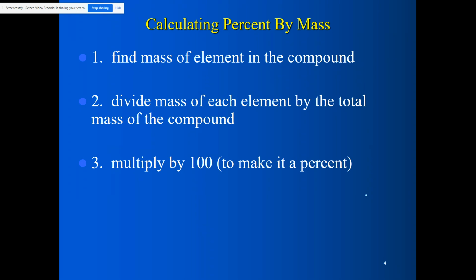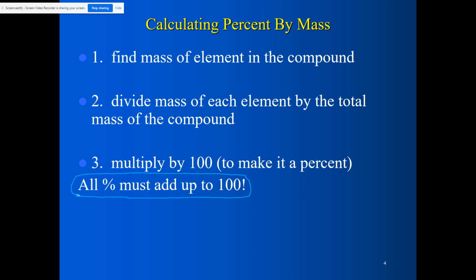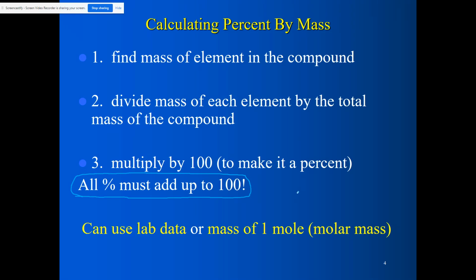We can actually calculate percent by mass two ways. Now that we have the periodic table and the masses on there, we could use that. Or we could just go into the lab and make some measurements. I want you to keep in mind that whenever you change anything into a percentage, all of the percents should add up to 100. Give yourself a little wiggle room for sig figs. It might be 100.01 or 99.99, and that's close enough to 100. But if it's 105, you know you did something wrong. So your percentages should add up very close to 100.